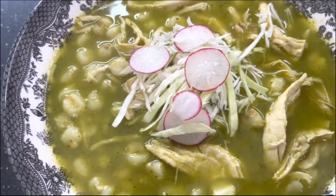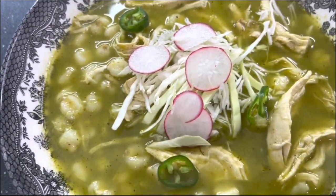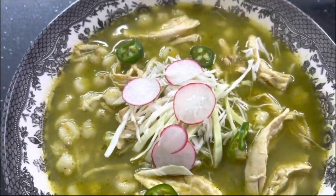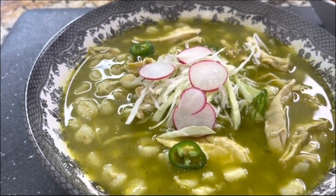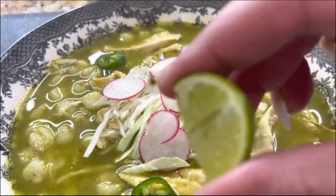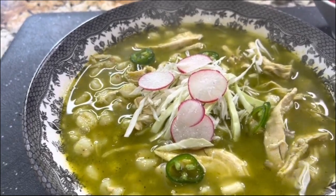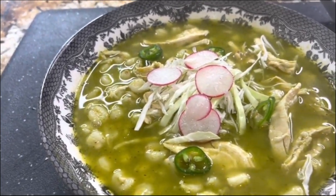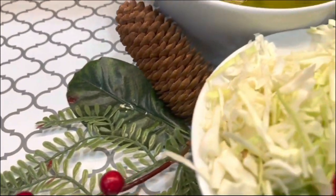And of course, I love spicy food, so I'm adding some slices of the Serrano chile. And of course, I cannot forget the lime. I'm going to add a little bit of the lime right on the top, just like that. It's really simple, but you know something, this green pozole comes out amazing, perfect for the holidays. I'll see you in a bit.